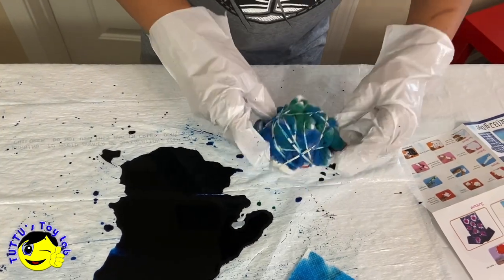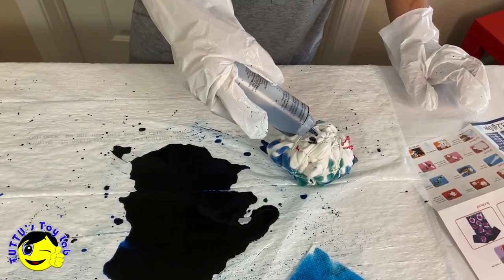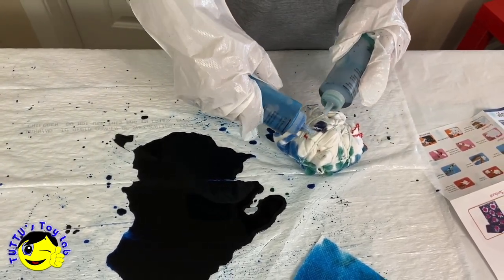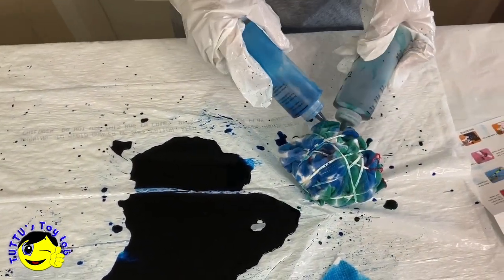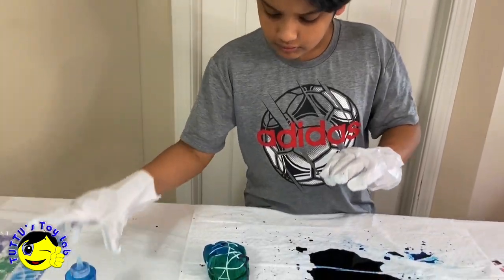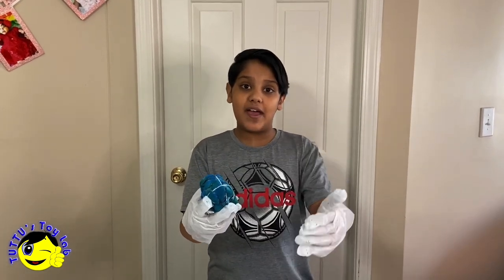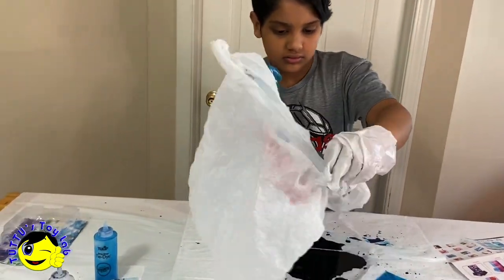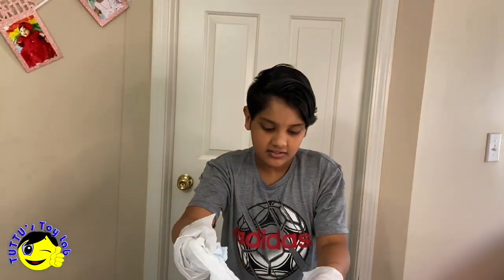Now we flip it, then do it on this side. Gonna add a little bit of blue on this side. Okay, that's enough blue. Now we add it around. Okay, well, the dye's all done and her shirt is all done tie-dyeing. Now let's put it in a bag and set it for drying. Okay, now it's in there. Let's put it for drying.